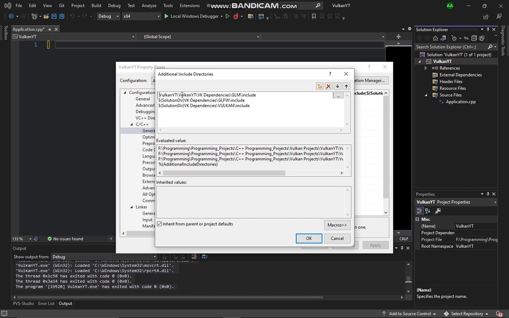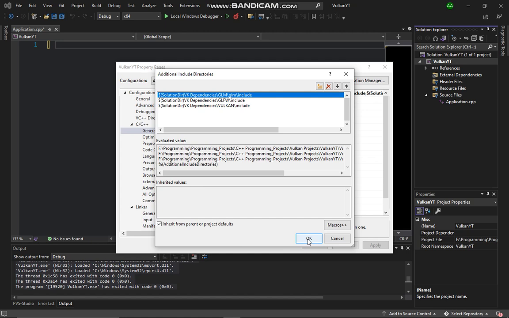You can come over here to the VK dependencies. You can type over here dollar solution directory, and mention GLM, and inside the GLM we're going to include this.